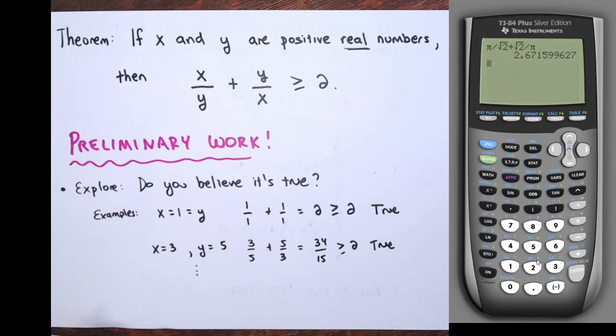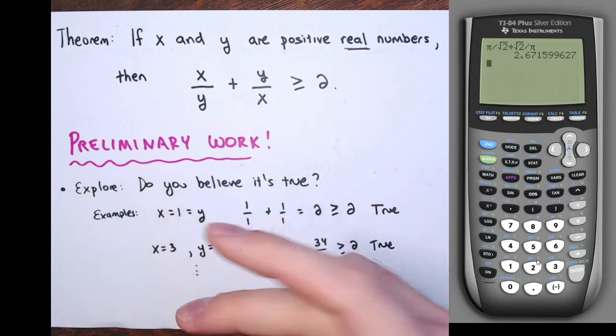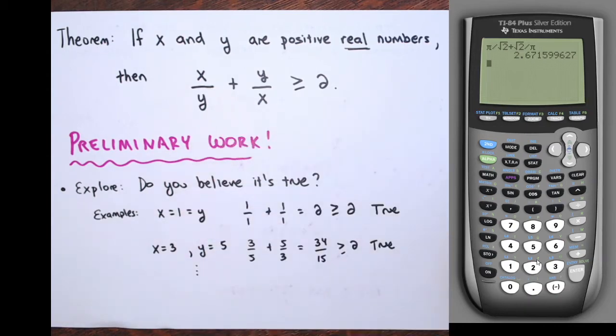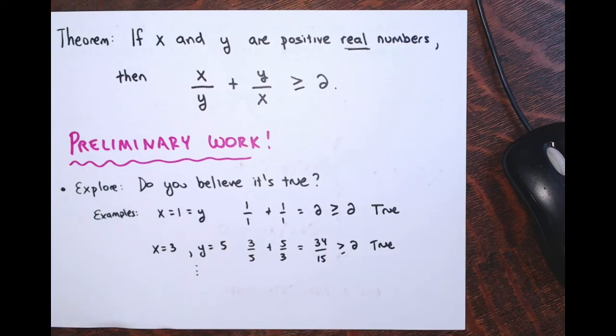Now that's not proving anything, right? I mentioned that in section 2.3 on common mistakes. This is a universal statement. Just doing a few examples, I have done 3 examples now, 2 here and 1 on the calculator, and shown that this is true for 3 examples. But 3 examples is not enough. That's not every pair of positive real numbers. But it gives me a rough idea. It makes me feel like, yeah, I believe this is a true statement. So you get some exploration, some brainstorming.